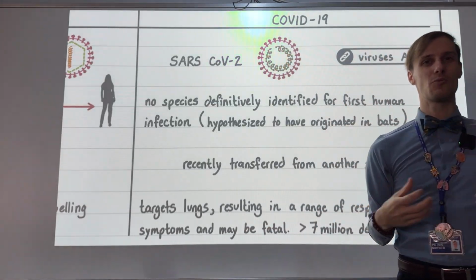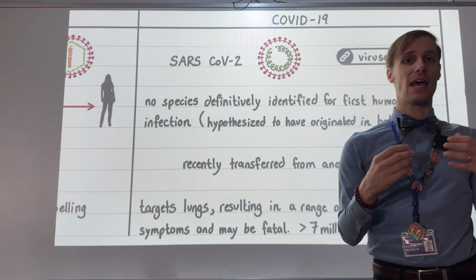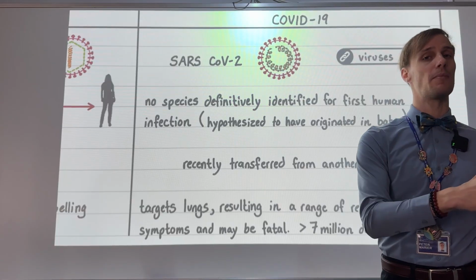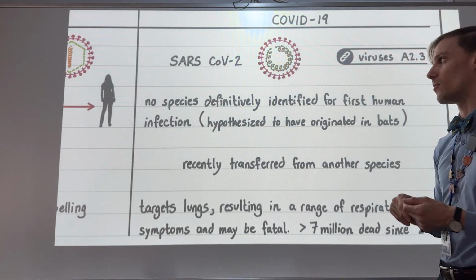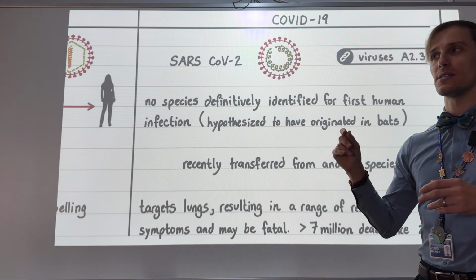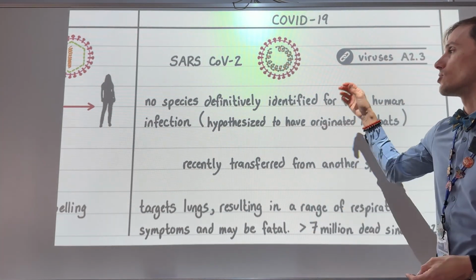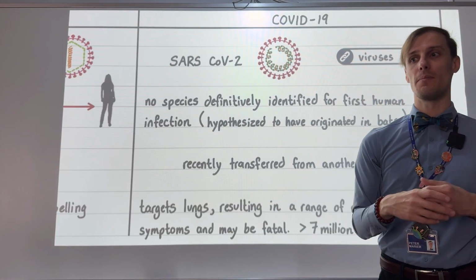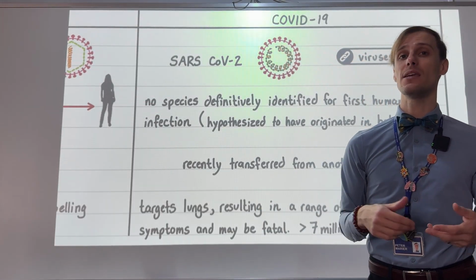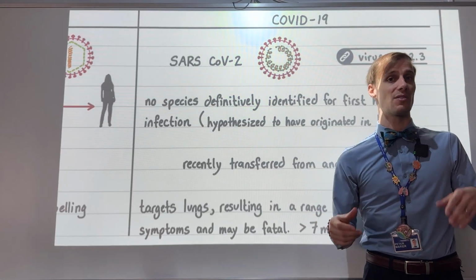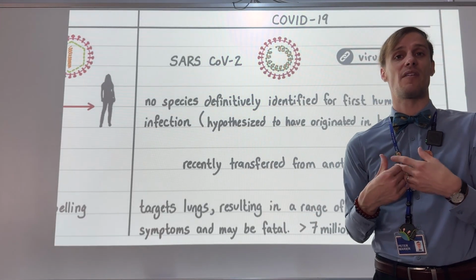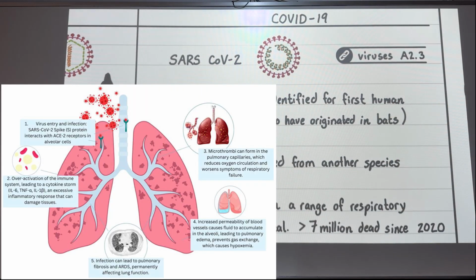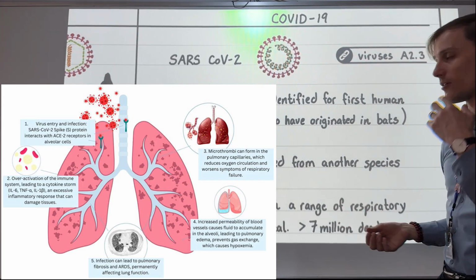So why am I talking about this with respect to zoonotic diseases? Well, it is hypothesized that this is a zoonotic disease, and it transferred very, very recently from an animal to humans, and the hypothesized animal is that of bats. So this is, at least, the hypothesis now as to why cases rose so quickly in Wuhan and then quickly throughout the world, because infection is very easy. And again, symptoms do not present themselves very early. So people can be infected and maybe not know it yet. So the coronavirus will be able to enter your lungs, and they're going to start a number of respiratory symptoms.